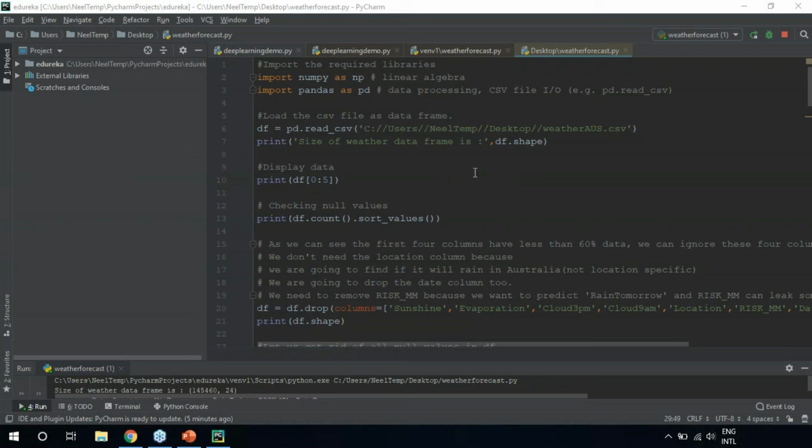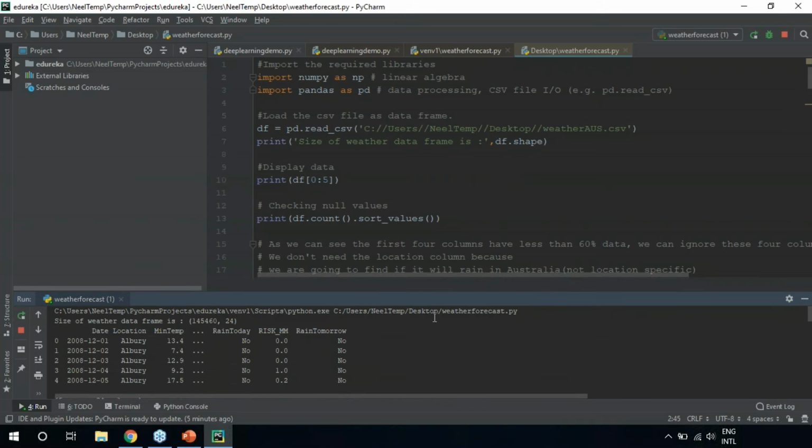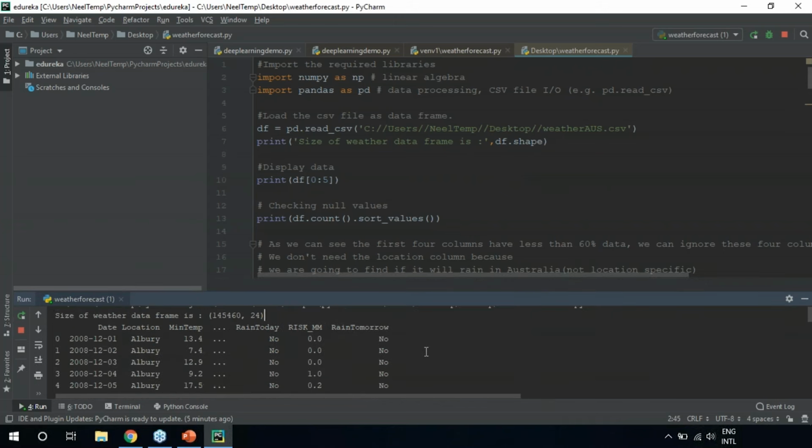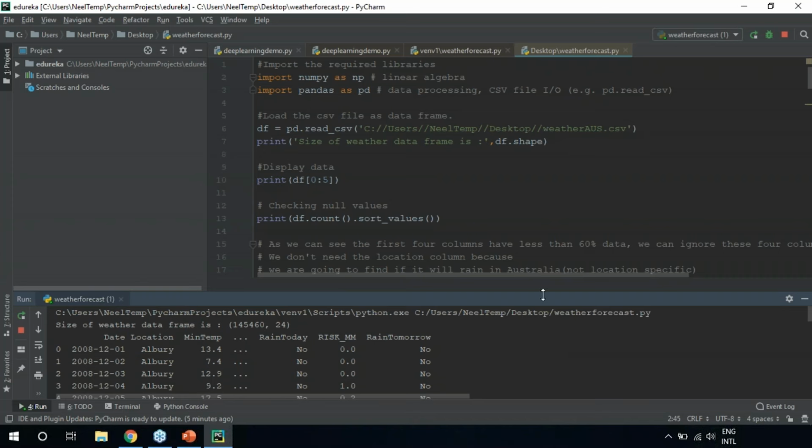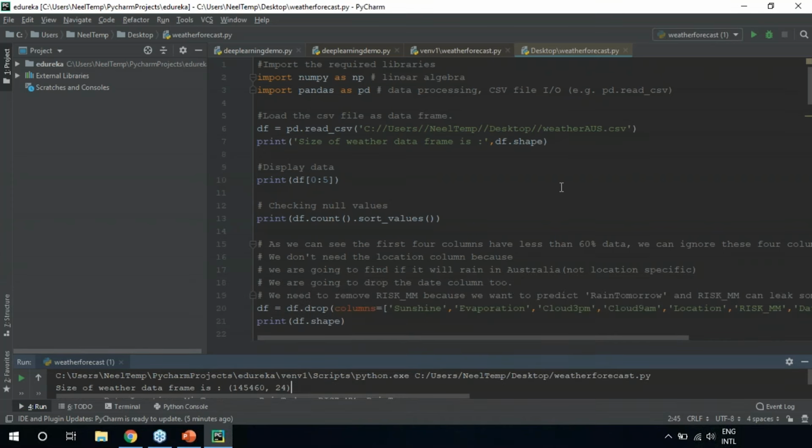So this data set I collected from Kaggle. For those of you who don't know, Kaggle is an online platform where you can find hundreds of data sets, and there are a lot of competitions held by machine learning engineers. It's an interesting website. Now, the problem statement itself is to build a machine learning model that will predict whether or not it will rain tomorrow. This is clearly a classification problem. The machine learning model has to classify the output into two classes, that is either yes or no. Yes will stand for it will rain tomorrow, and no will basically denote that it will not rain tomorrow. This is a classification problem. So I hope the objective is clear.